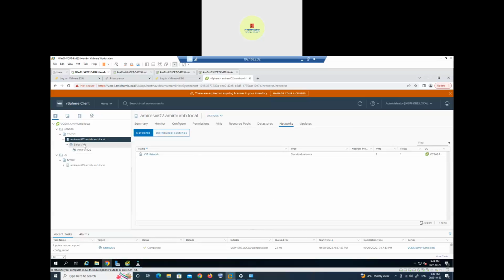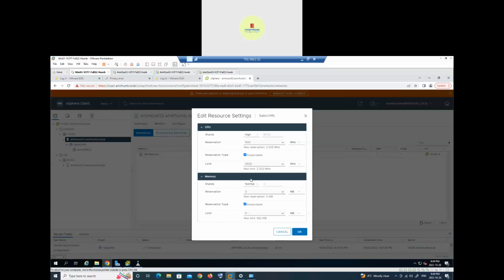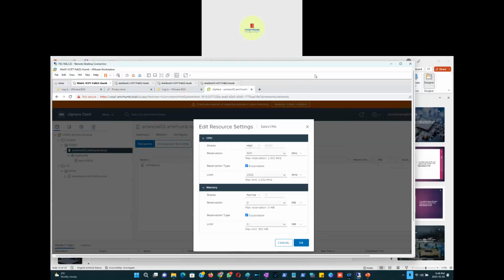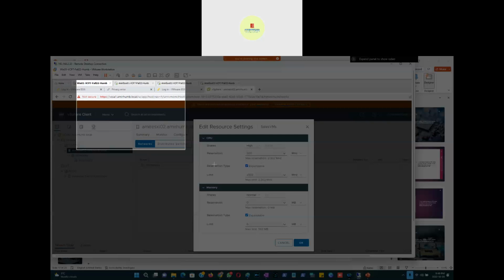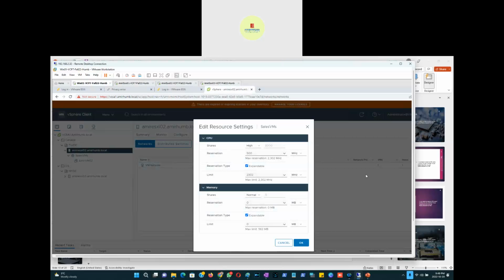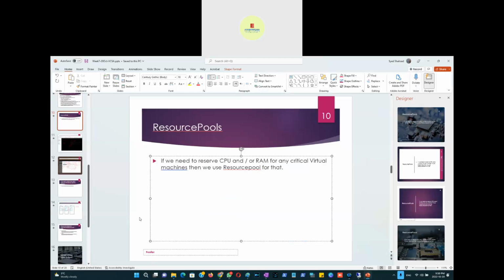That was about resource pools. Let's right click here and go for the third screenshot, which is edit resource settings. The label of the screenshot will be resource pools, and you can take a screenshot now. Those who are not following, you can take a screenshot of my page, and those who are following, take a screenshot of your page. The label is resource pools. It's pretty straightforward and easy, but a very, very important and critical feature.